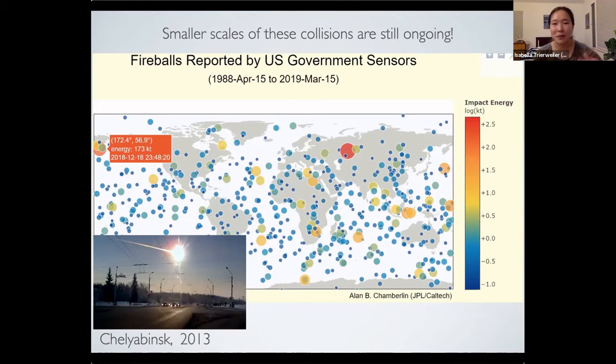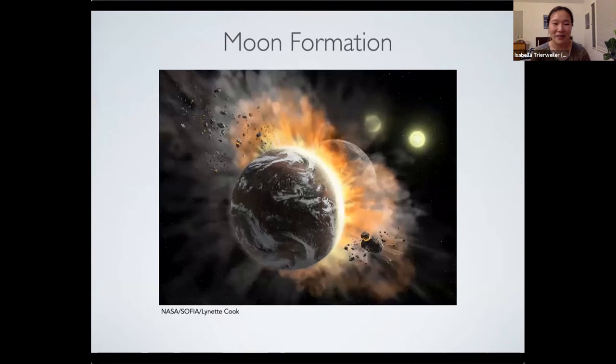So you can imagine way back when we had things like the size of the moon or Mars zooming around the solar system, these types of collisions would have caused way more havoc and excitement. So we have our collisions. And as I mentioned, we want to apply these to the moon formation and then to water on Earth. So we'll go ahead and do that.